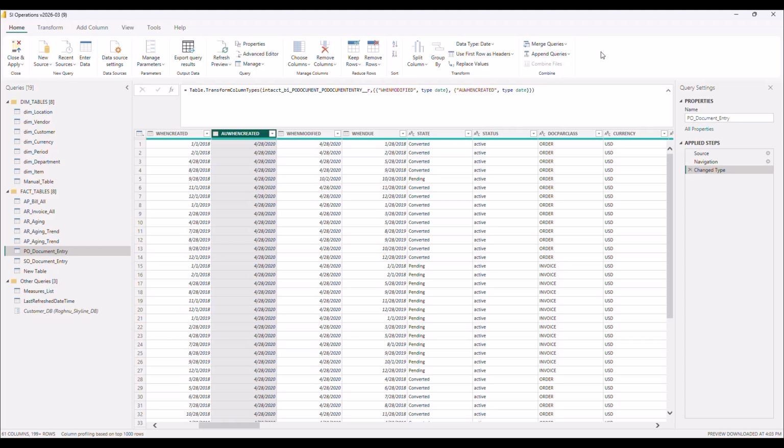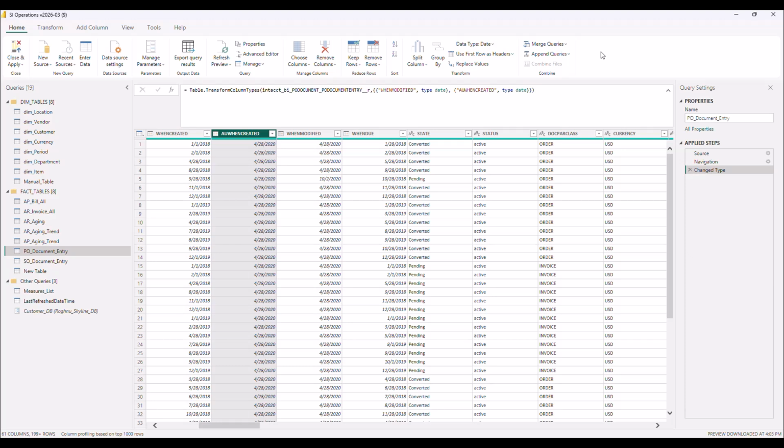And then append queries is exactly like it says. You're stacking, right? You're not merging, you're stacking. So if you want to stack data, stack tables, obviously the columns all have to be the same here. Append is used less frequently than merge. Merge is more frequent, but even merge, in my experience, is not very common.